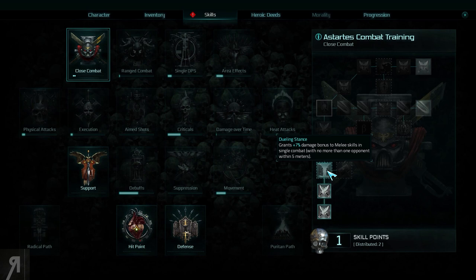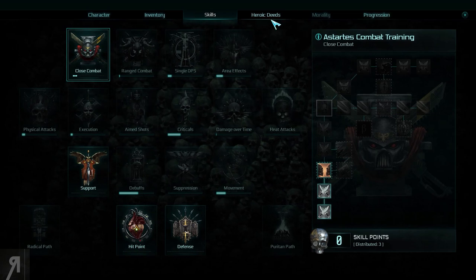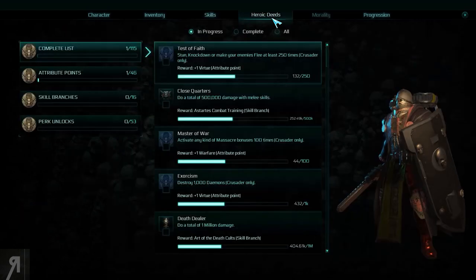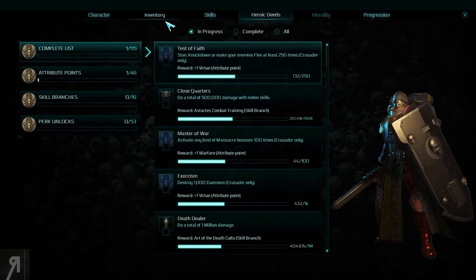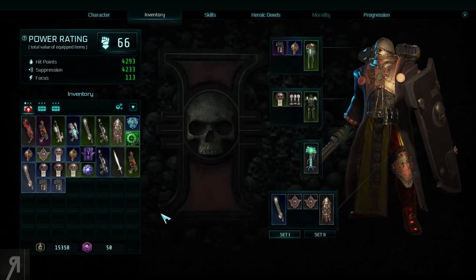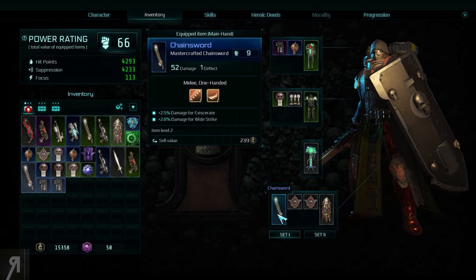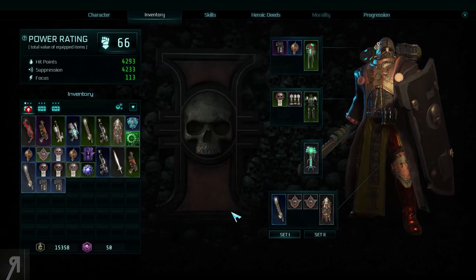Okay, so it grants in single combat with no more than one opponent within. Yeah, why not? I think that sounds like a good plan to me because we do need a little bit of extra damage versus bosses rather than many, many units, because many units usually die very, very quickly for us. So that sounds pretty good to me. Anyway, let's have a look. Okay, so we're currently using a chainsaw that does 52 damage.